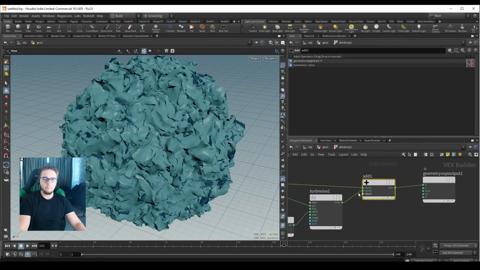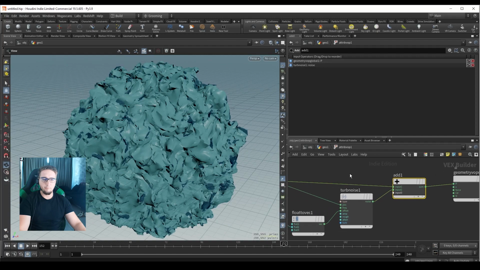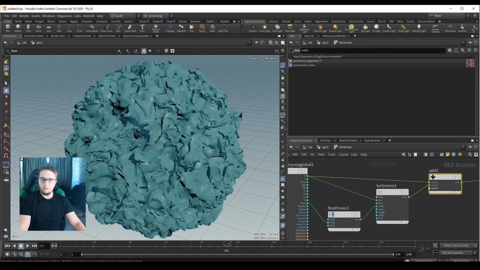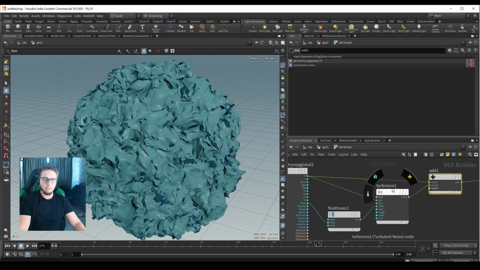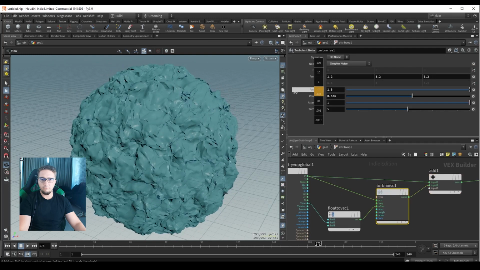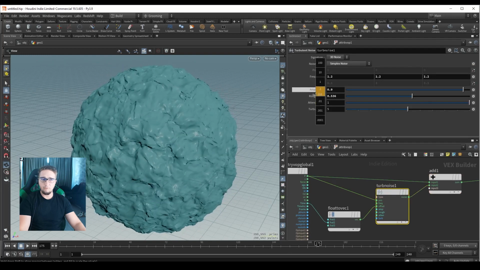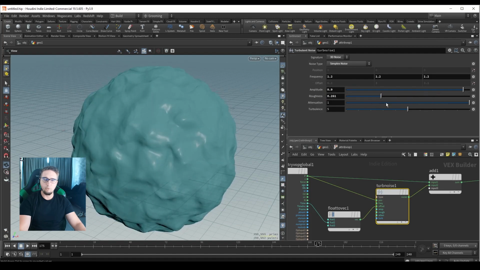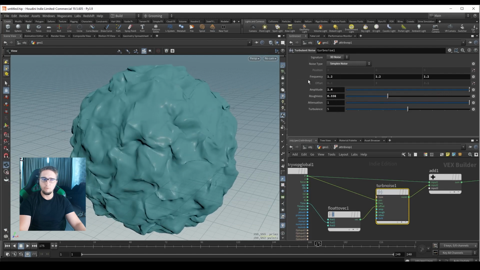So when we add this, now we can see all of these nice patterns that it creates. So we still have the animation. If I scroll my timeline and if I go in the turbulent noise, we still have pretty much the same properties that we can adjust here. So these are pretty self-explanatory. I'm not going to go over them again. Again, roughness will add more detail or smooth out the noise. And then we have amplitude and frequencies. So you should be already familiar with all of these.